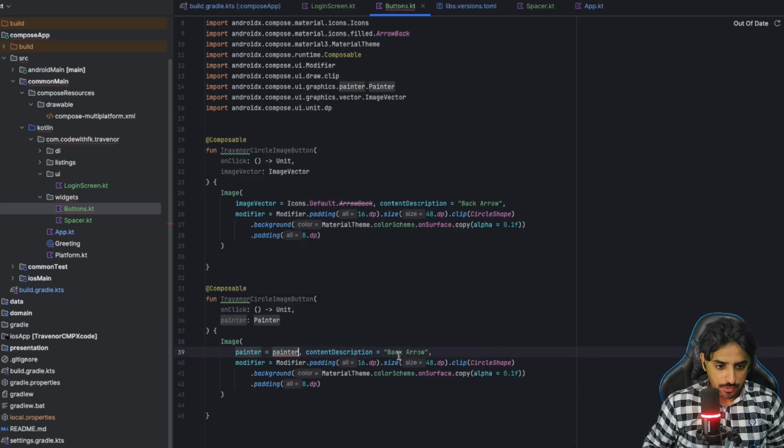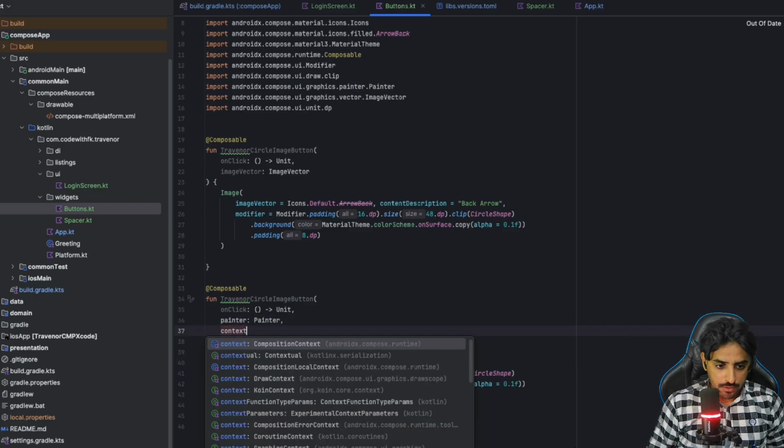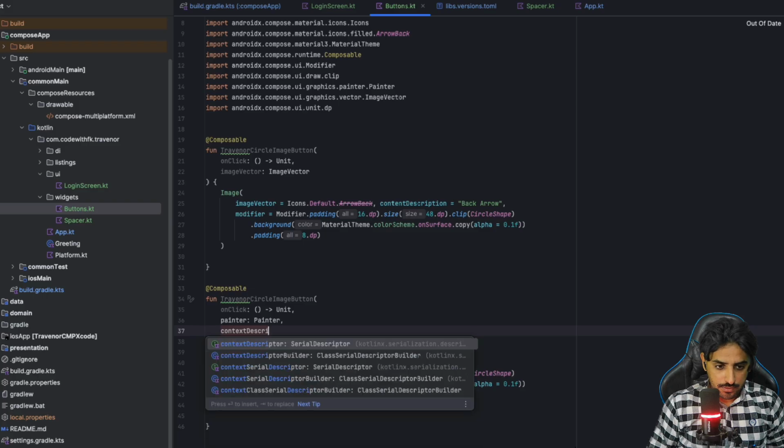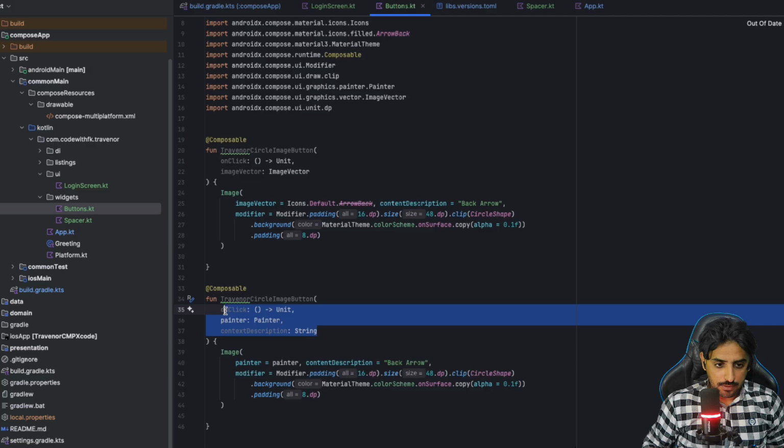Over here we'll be using it as this. Okay, now you can also change the content description for that as well. Content description as string. We are not gonna use this. Okay, and like these kind of things.